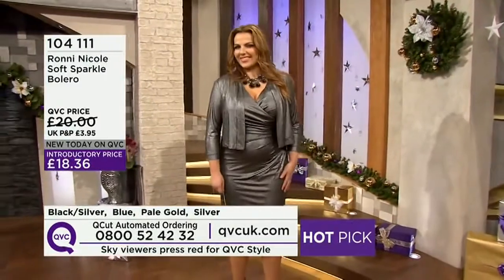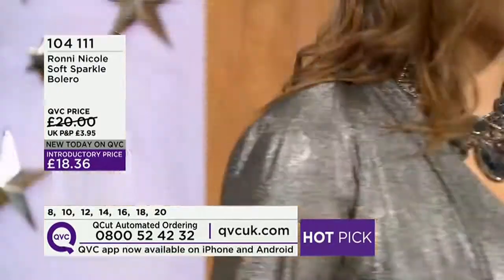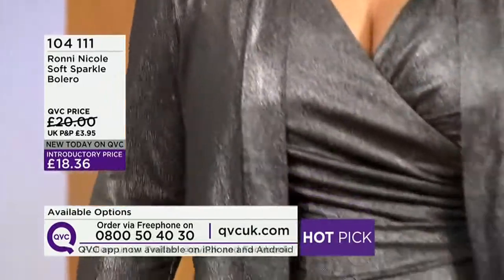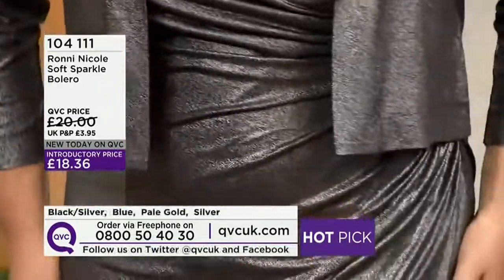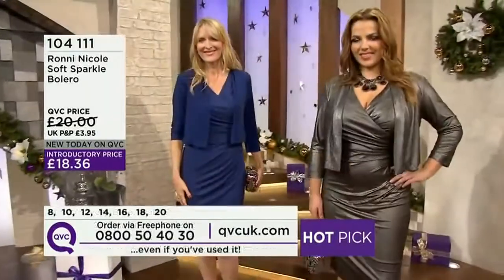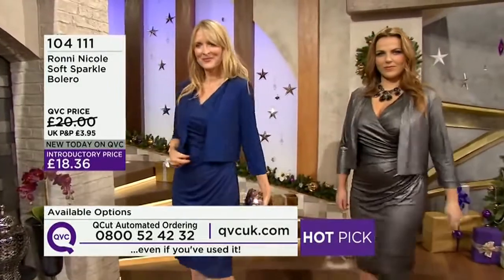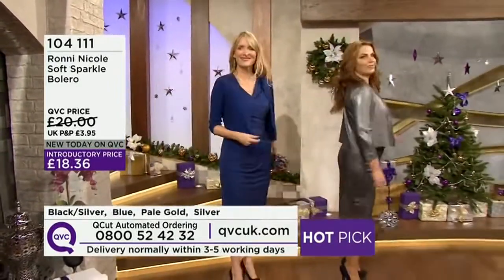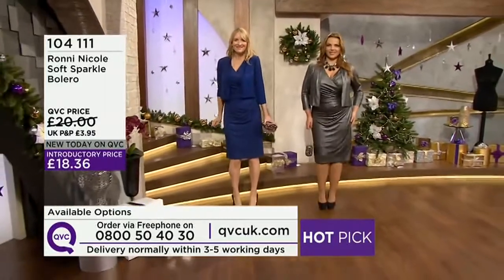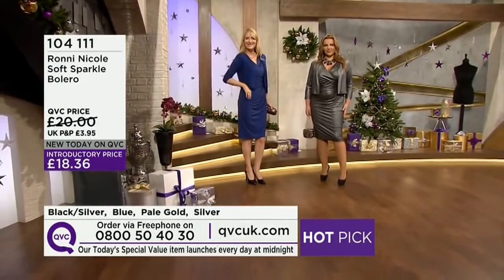Sometimes with an evening jacket it might have shoulder pads or something fancy, which means you can't put a winter coat over the top. It was snowing this morning — we sat eating breakfast watching the snow come down. It's my birthday this weekend and we've got lots of parties, so I'll want to wear a winter coat when we go out. But it's a soft metallic — there's nothing scratchy about this. Size 20 has just sold out in the blue option, and the black silver is about to go as well in the same size.